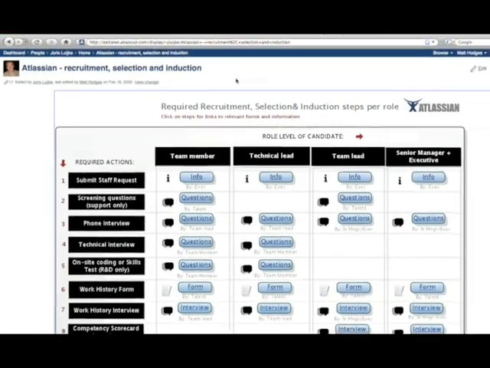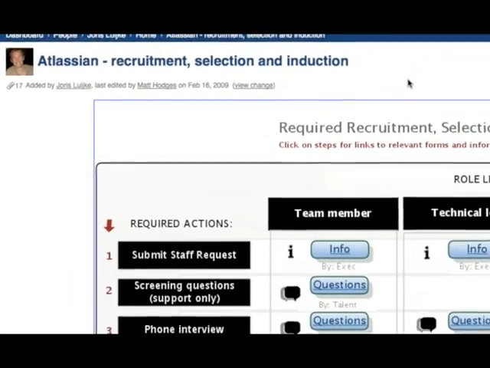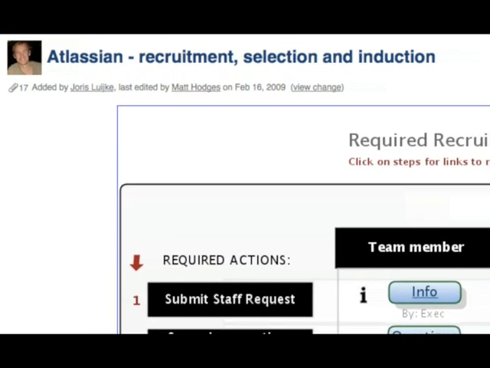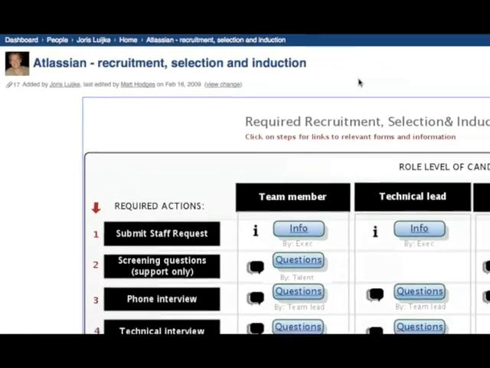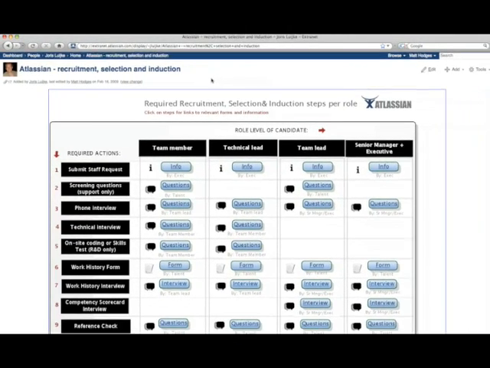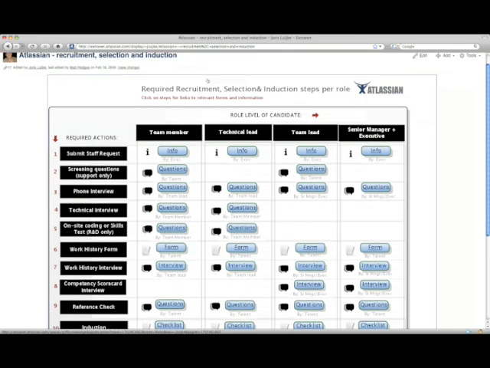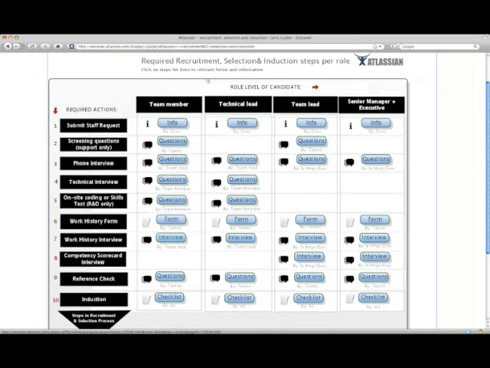To demonstrate how a more complex process would be rolled out in a Web 2.0 company like Atlassian, let's take a look at our recruitment, selection, and induction processes. To communicate these processes in their entirety, many organizations would need to put together manuals filled with interview guides, induction forms, and job descriptions for the whole company. This is one of the reasons why they would not normally be communicated in their entirety. The problem with separating these processes into bite-sized chunks is that people will often have to refer to another manual and consequently lose sight of some of the fundamentals and relationships between the different processes.